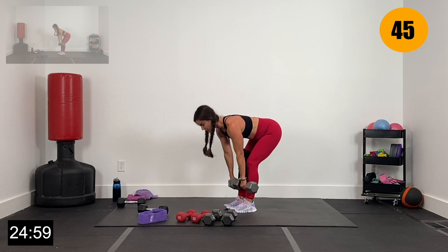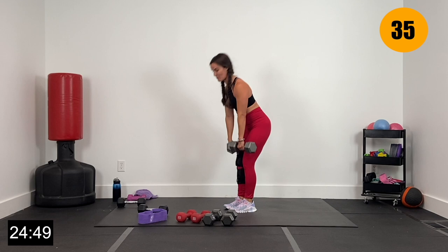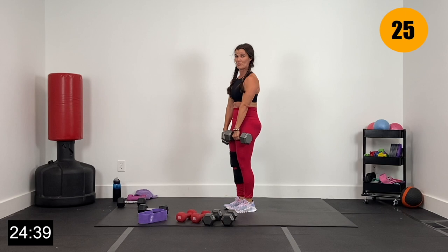Good. Nice job. 2 more exercises, guys, wrapping up our 7 exercise pyramid. So proud of you. This is tough, I know it is. 30 seconds, here we go. Hips going back, hips coming forward with a big glute squeeze. Keep that core nice and tight, keeping that back flat.